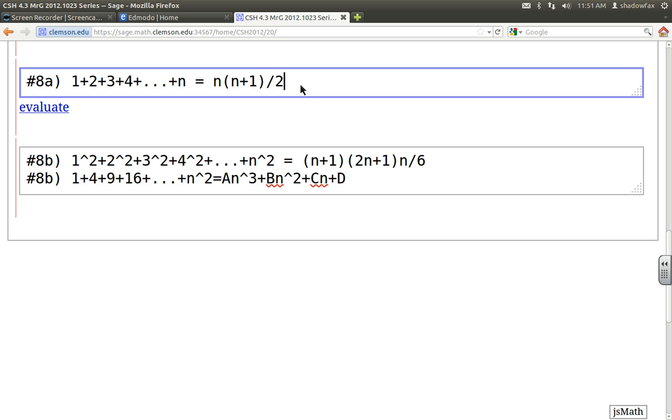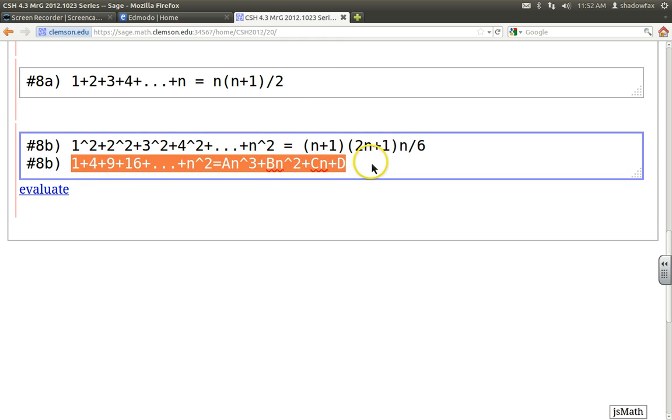Hint, hint, hint, make it a cubic: a n cubed plus b n squared plus c n plus d. All right. Hint, hint, hint. It's not cubic. What is it? What if you FOIL this out or distribute the n's? You get a what? What's the highest degree? n squared, don't you? All right, so we're going to do the same thing that they said. I'm going to write it like this, but for this problem.